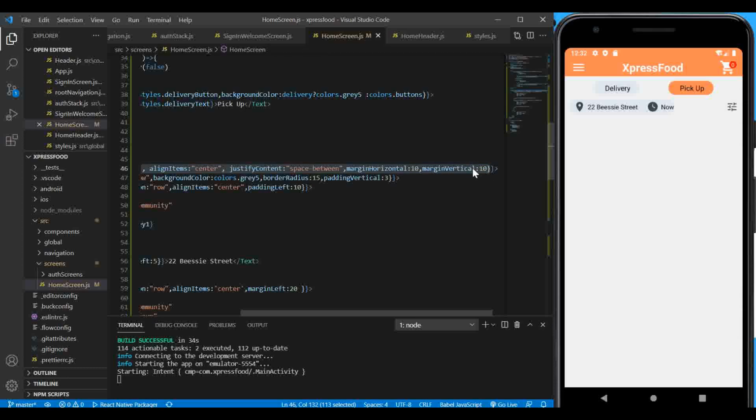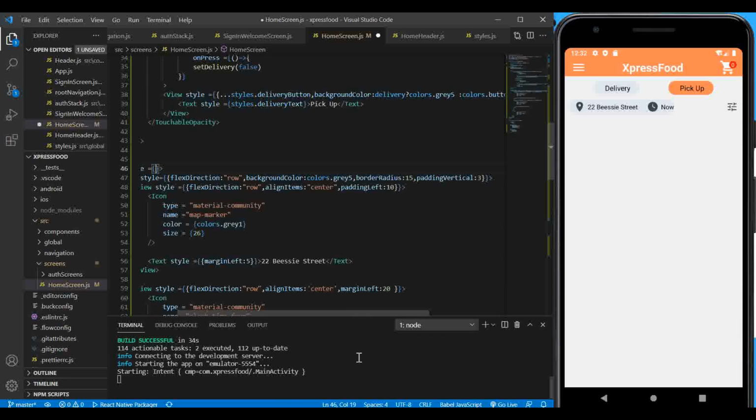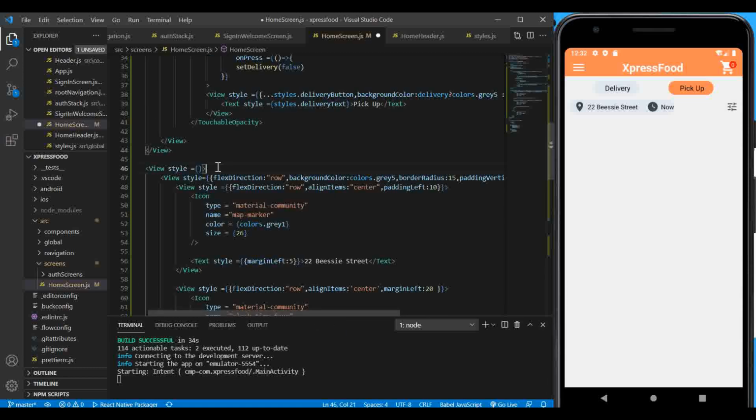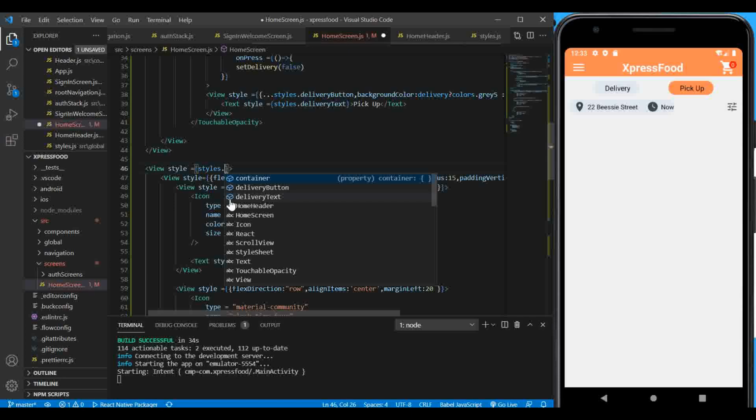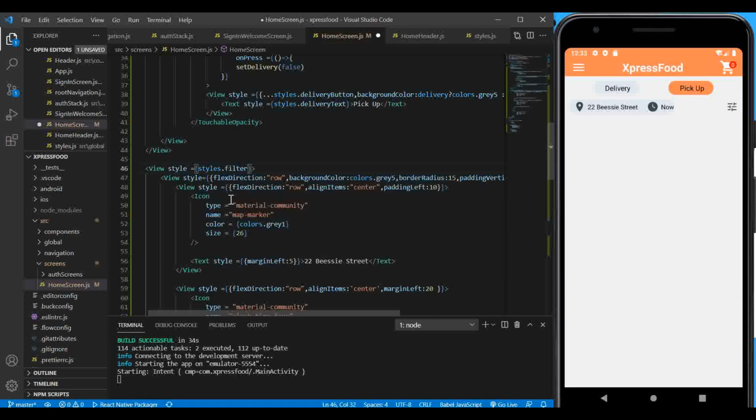I'm going to cut this, and then I'll say these styles will be equal to styles. We can give it the styles of filter view. You can say filter view.